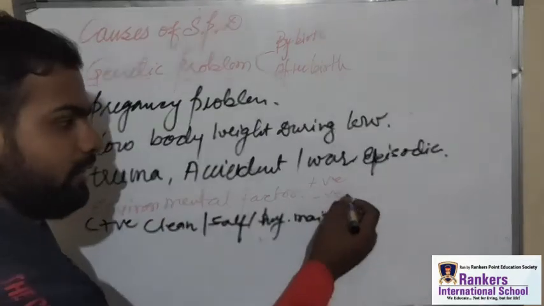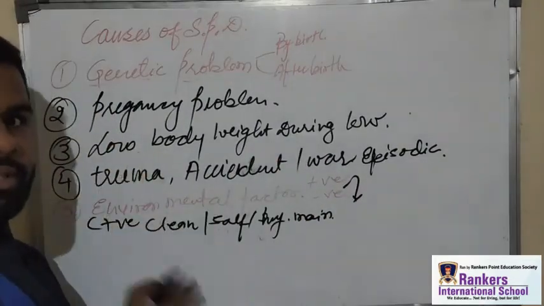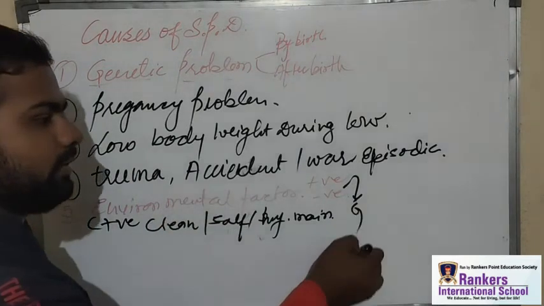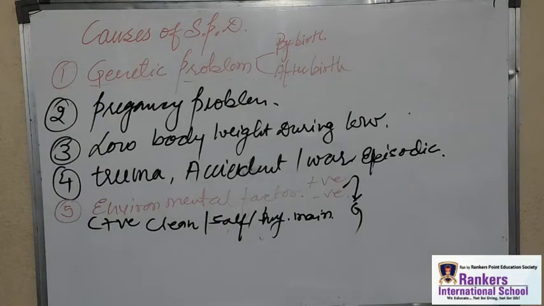If we talk in terms of negative, it is an unhygienic environment, which is not safe, with dirtiness, garbage. As you all know about polio, why does polio occur? Because of the stool of people, generally there were no latrines in the area, and people were not using them. So this stool, the feces, which has some bacteria, led to polio in people. So we made some laws, some schemes, and encouraged people to have latrines at their homes and use them. So this kind of polio problem is in our hands and we overcame it, right?